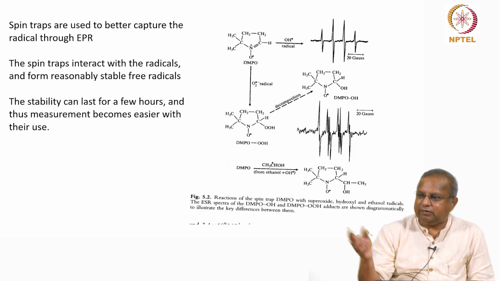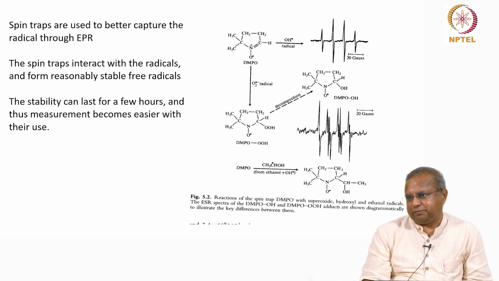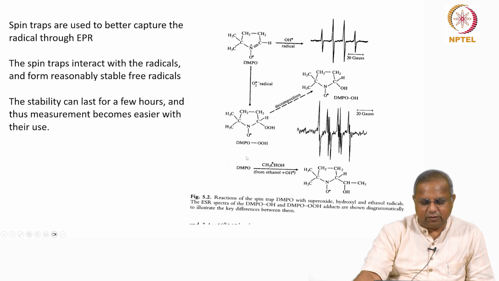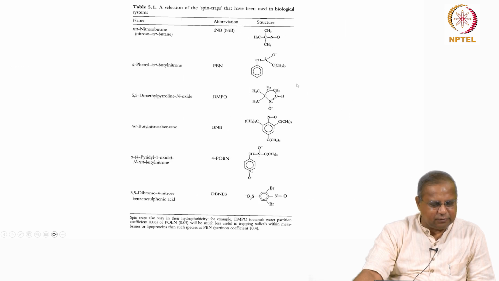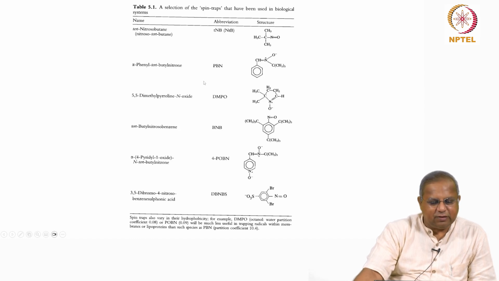If something else is there and you use some other spin trap or some other radical and so on and so forth, what you get will be a composite spectrum. Okay, there is no way to split the various contributions at that point in time. You can do a deconvolution, that is a more involved process. So, DMPO is one common thing. There are many common things. I am not very sure whether I uploaded this table, but this gives you some list of spin traps, and these are available in your textbook.